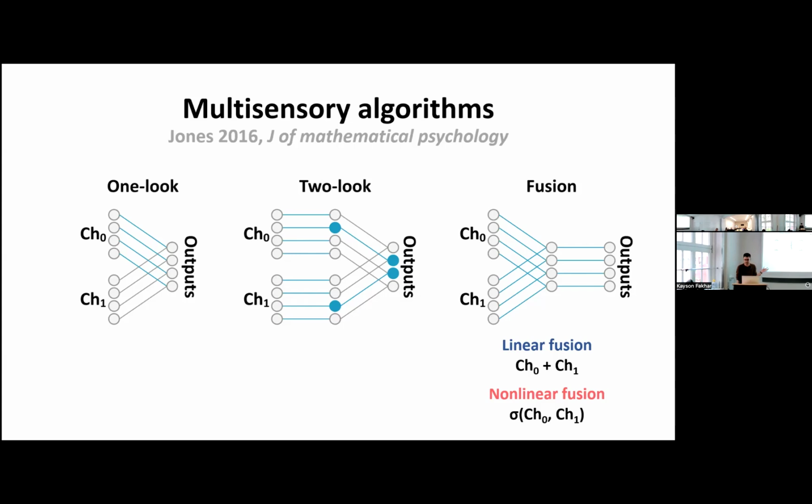And in these algorithms, we can think about this fusion step, so the function implemented by the multimodal neurons, as being either linear, in which case the multimodal neuron activity reflects the sum of their inputs, or we could think about that as being a nonlinear function. So essentially, the multimodal neurons would compute some nonlinear function of their inputs, which they then pass to their outputs. So which of these algorithms best describes multisensory processing in animal models?